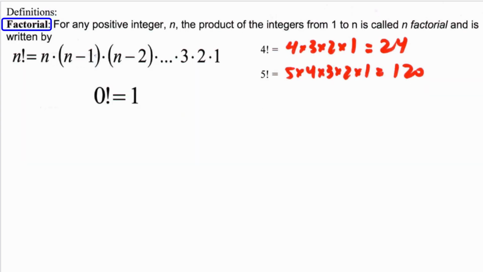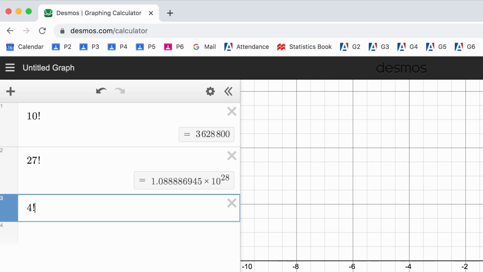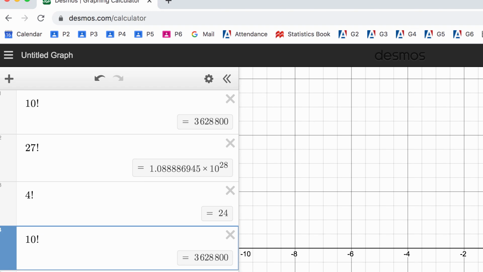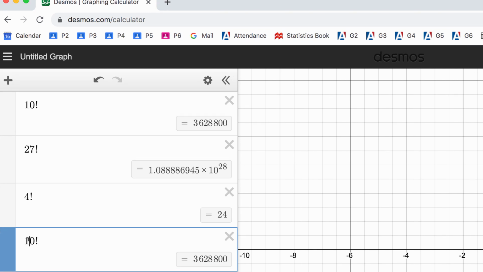All right, now this will lead us into the formula. Again, as a quick reminder, factorial just means this exclamation point. It's the number times 1 less, times 2 less, times 3 less, all the way down to 1. So 4 factorial is 4 times 3 times 2 times 1, or 24. 5 factorial is 5 times 4 times 3 times 2 times 1, or 120. So you can just test those out. And again, the numbers get really big really fast, right? 4 factorial is pretty manageable. 10 factorial is huge. If you try to do 100 factorial, I don't even know. Just astronomical: a 9 plus 157 zeros after it.